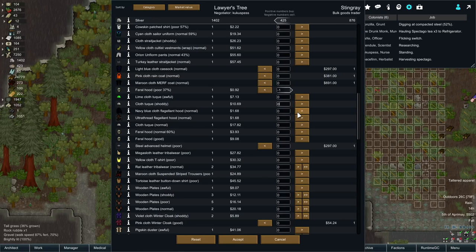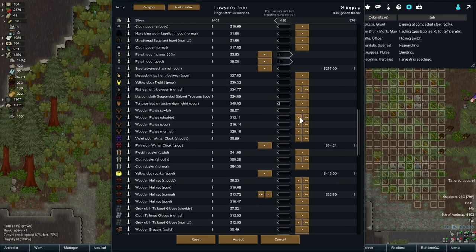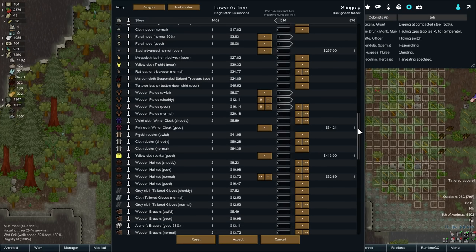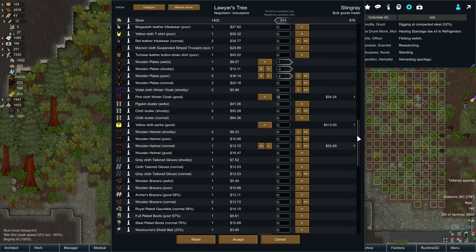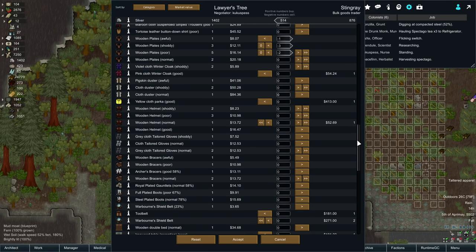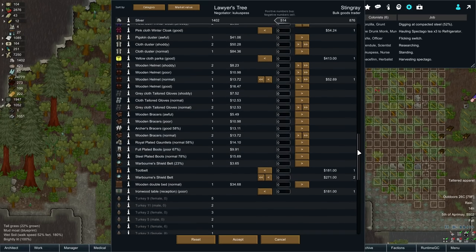I mean, like the feral hoods I can get rid of. I don't really want those. Awful wooden plates, I'll get rid of those. And the shoddy ones also. And a couple of the poor ones. That should leave me with enough spirit that the robot doesn't go insane and try to make more. Violet winter cloak, shoddy, pigskin duster, cloth dusters, the wooden helmets, bracers, those are fine, I think.